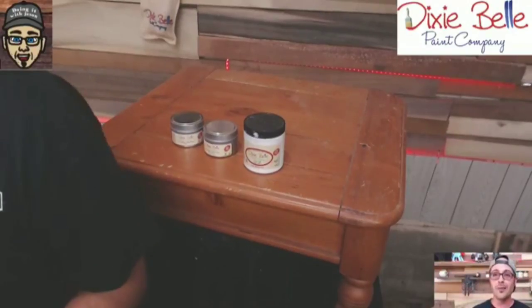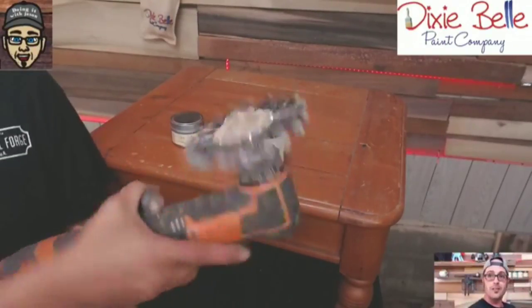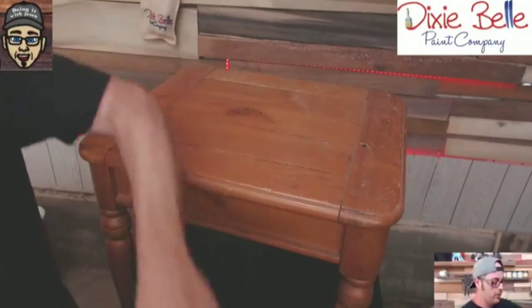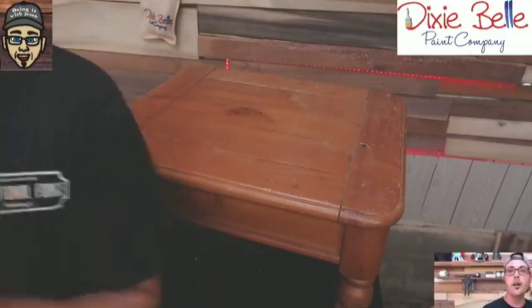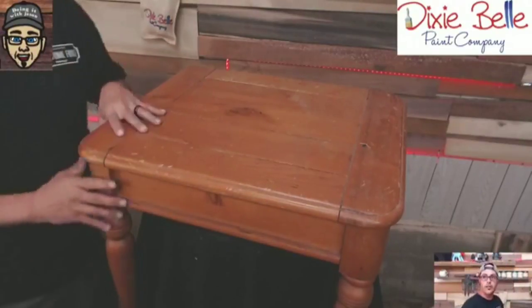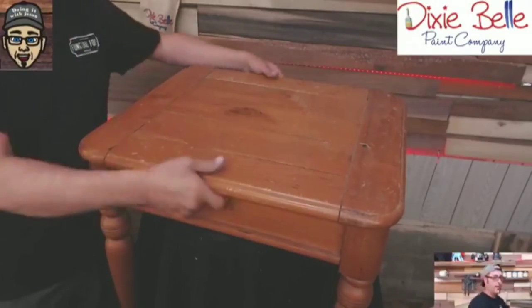And power tools, who doesn't like power tools? These are awesome. Look at this thing. So do this outside, preferably, unless you have a nice garage that's somewhat ventilated, because there will be dust flying. So this is just an end table I've got. I've got two of these. So this is one of them. And here I can show you what it looks like.